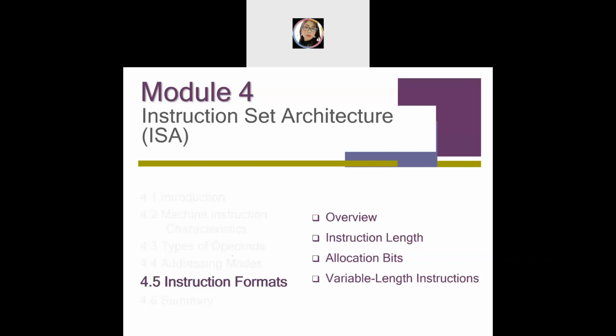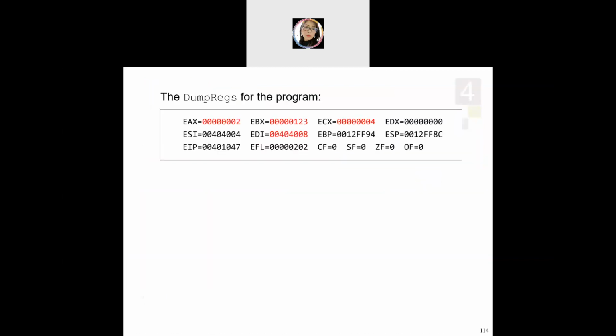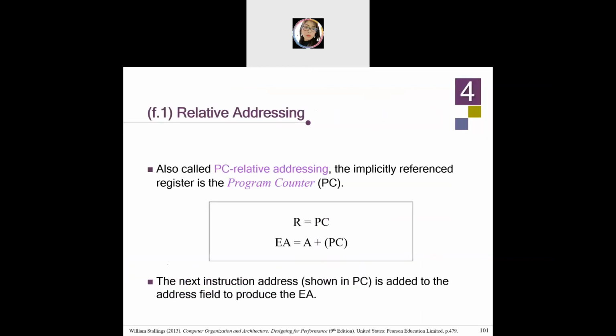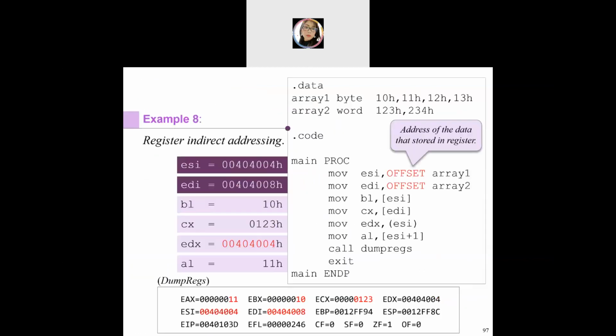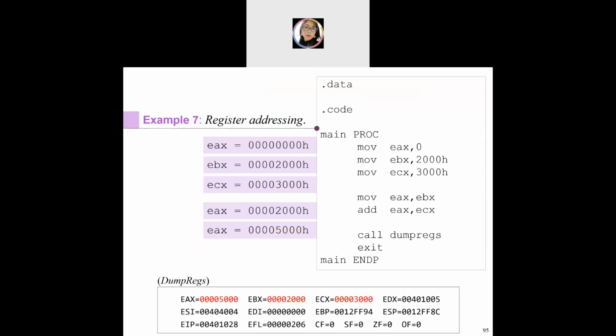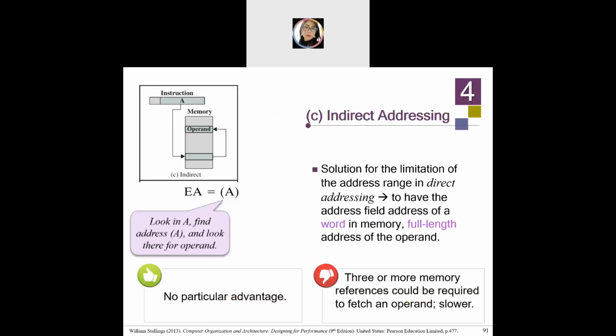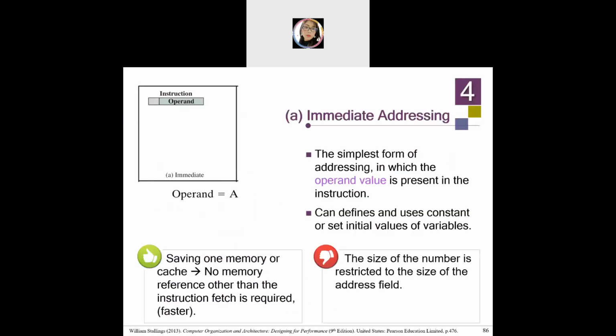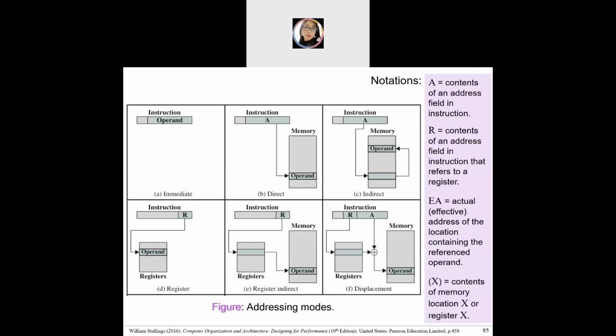Okay, last time we did take a look into addressing modes: relative address, there is a lot of addressing, register addresses, how you're going to apply. I forgot already where we ended our class, so we're going to do some recap. In the addressing, we have six altogether: immediate, direct, indirect, register indirect, and lastly the displacement.